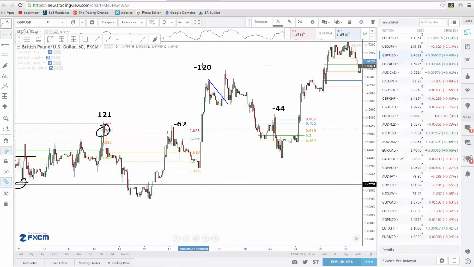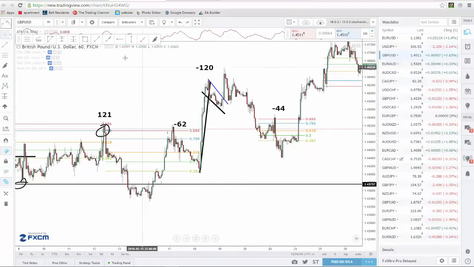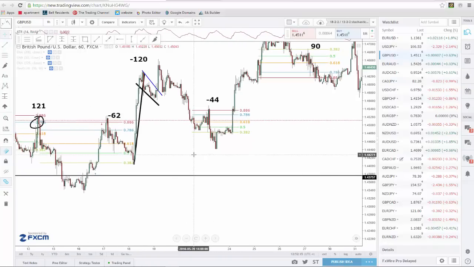Here was a very big loss of 120 pips trying the simple flag pattern here after a big impulsive move to the upside, looking for this correction and then a breakout back to the upside. And we got a small breakout to the upside, but not quite what I was looking for, missing my targets and eventually coming down to stop me out for a 120 pip loss.